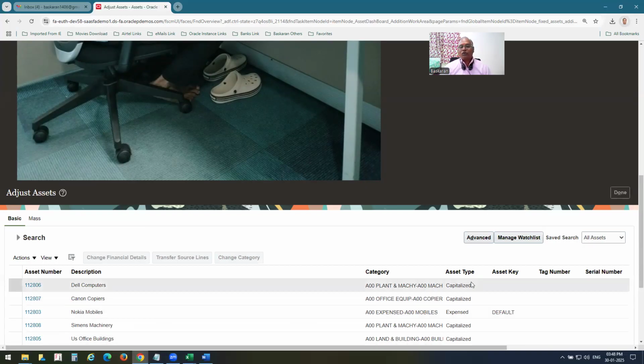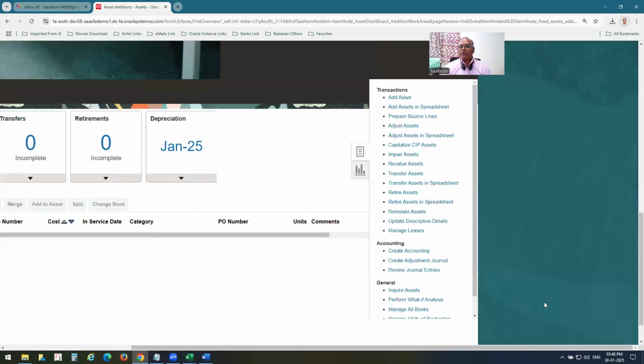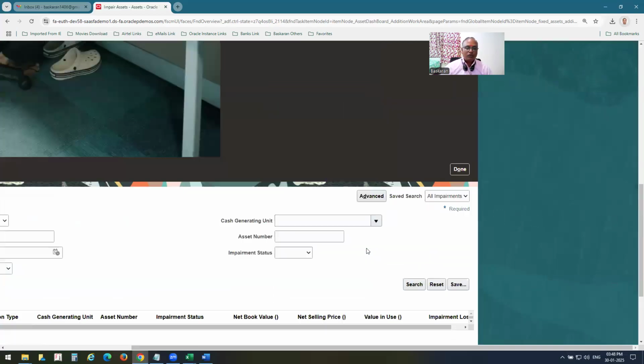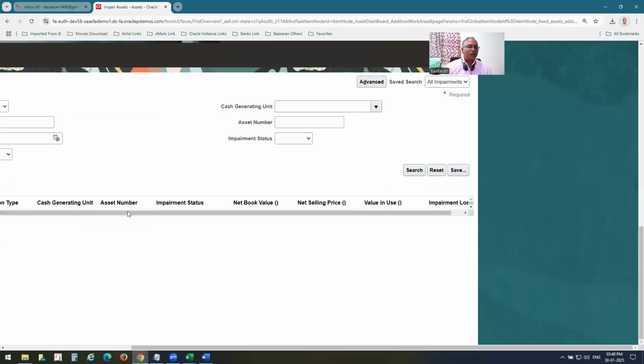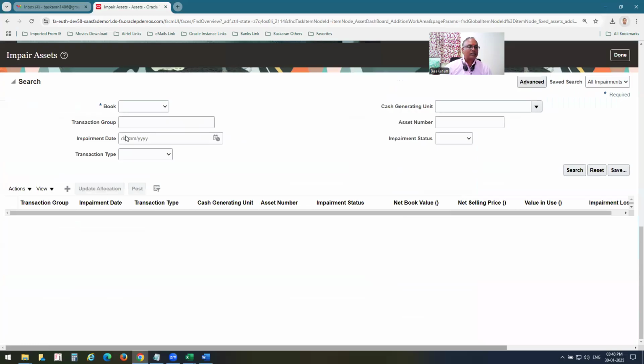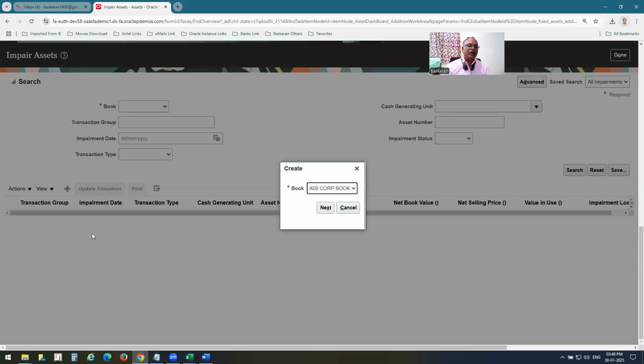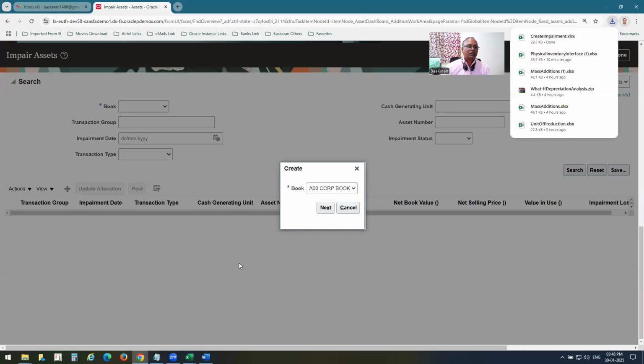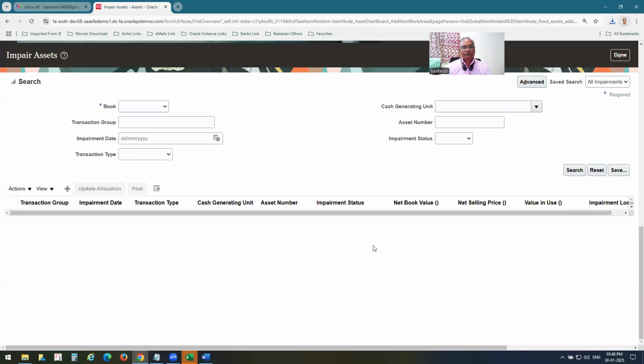Now I will move on to how to do our impairment first. I'm going to show you how to do it from here. Let me click on create. ADF DI is mandatory for impairment.